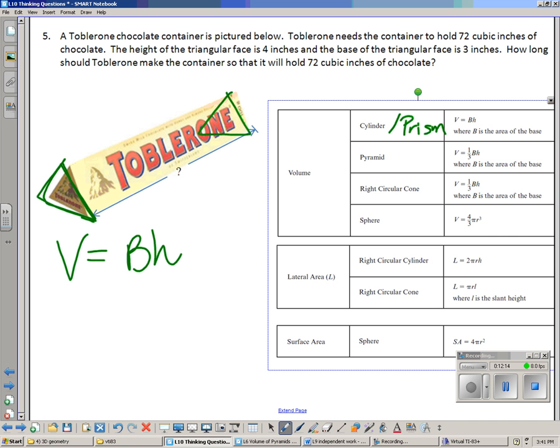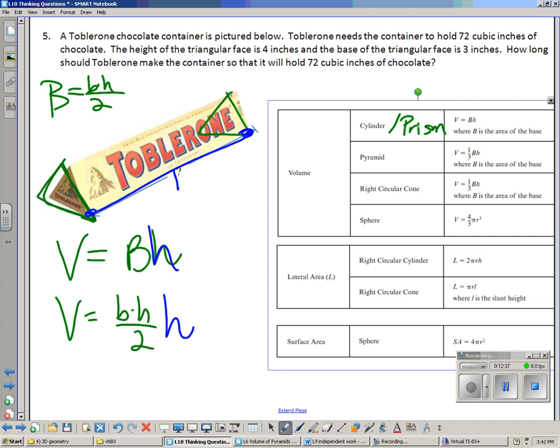Now, this is a triangular prism. Big B, the base rather, is a triangle. So big B is the base times the height of that triangle divided by 2, times, I want to put this H in blue, it's the height of the prism. It's coming from the prism, which actually in this case is here. That's the height of the prism, not the height of the base of the triangle. So now let's see what else they gave us.